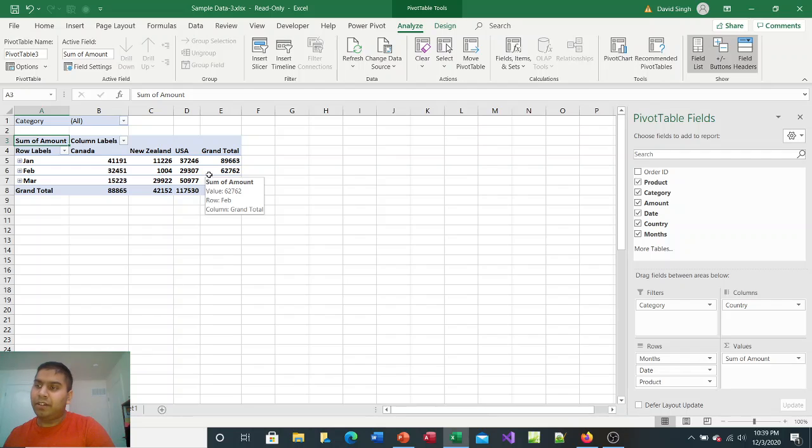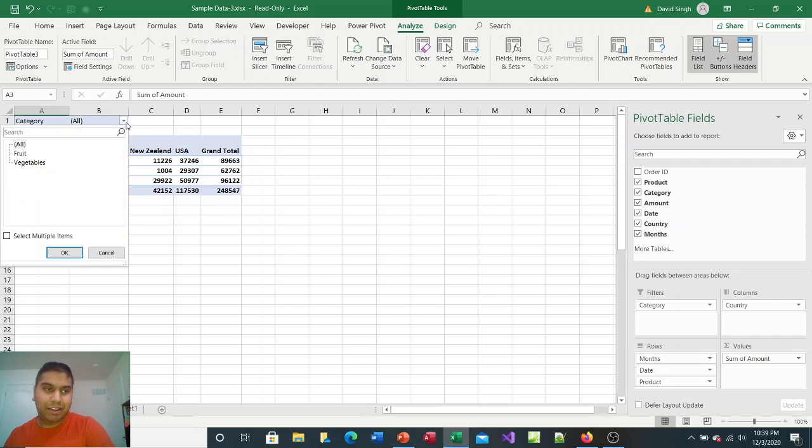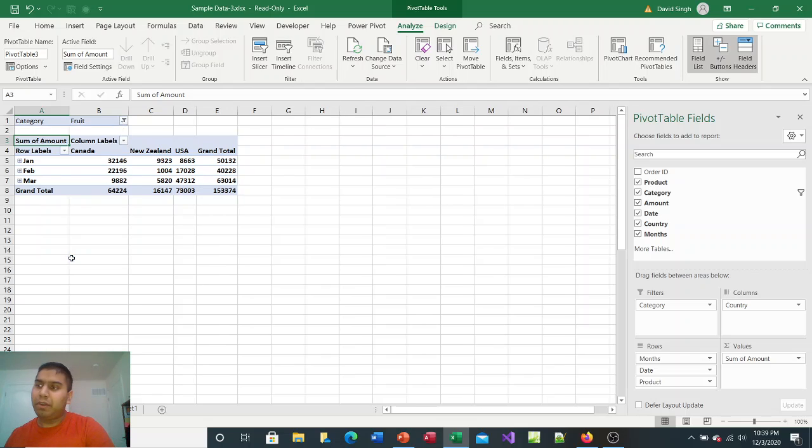You can see here it added a small area with an arrow button that is actually for filtering. Let's try it out. So we can see here it's filtering from fruit and vegetables. So we're selecting fruits and we're clicking OK to see what it brings out. The table will only show the fruits data. Note though that everything will be changed, including the total fields.